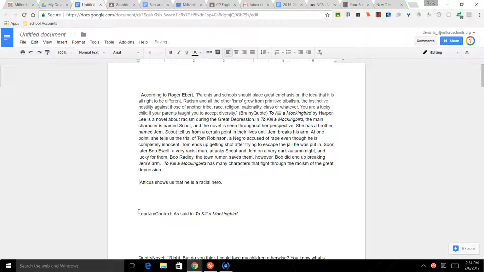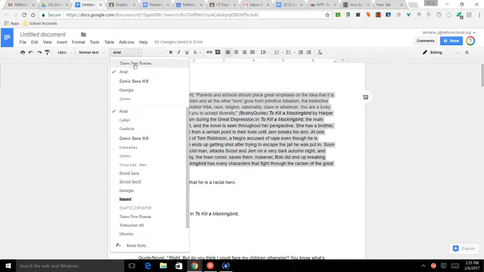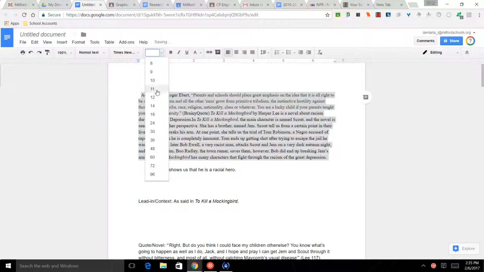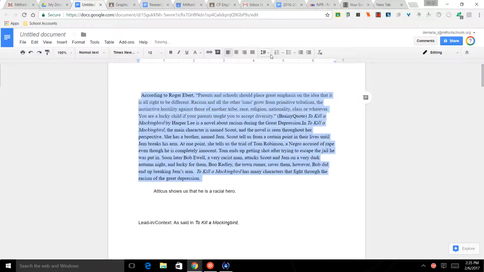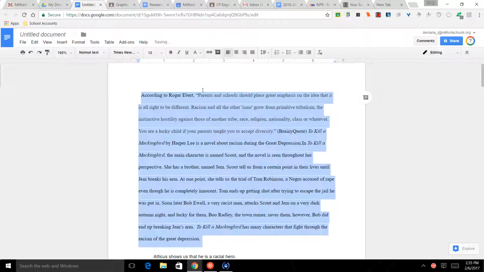So this topic sentence begins the next paragraph, okay? So once we have everything in here, we need to make sure it's formatted according to MLA guidelines. So the first thing we're going to do once we have all of those little headings and subheadings deleted is we are going to change the font to Times New Roman, and we are going to make it 12 point, and then we are going to double space it. That will be for the whole paper, okay?